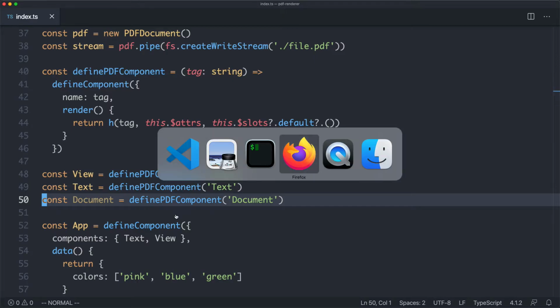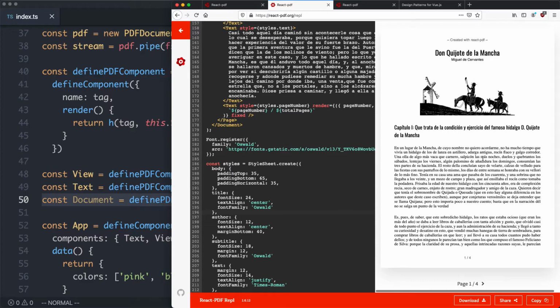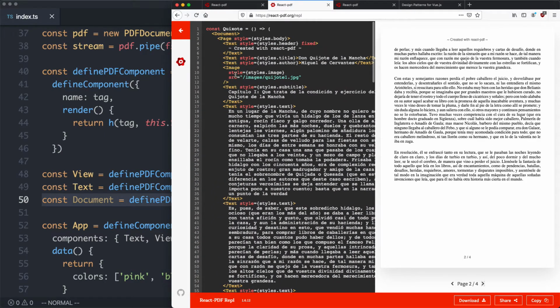Let's go ahead and have a look at some of the other existing examples for some inspiration. There is a project called React PDF, which is pretty fully featured. It's actually quite amazing what you can make with this. They have an example here. They've made this really nice looking document, and you can see how it works. It is very similar to what we have. They have a top level document. They actually have a page component, something I'd like to try and make for my PDF renderer.